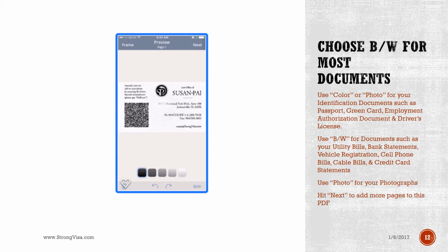Now for text documents, such as joint statements, utility bills, vehicle registration, cell phone records, etc., you may use black and white. We want you to use black and white. You would only use color or photo for identification documents such as your passport, green card, employment authorization document, driver's license, and other such identification documents, including those from your own country. But otherwise, for text documents, we want you to use black and white.